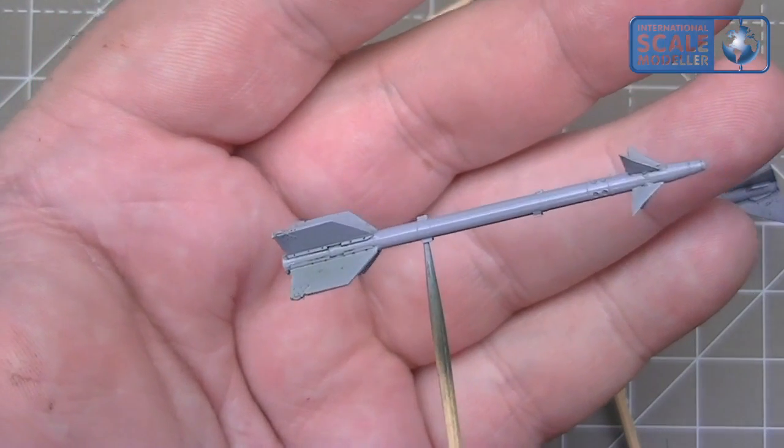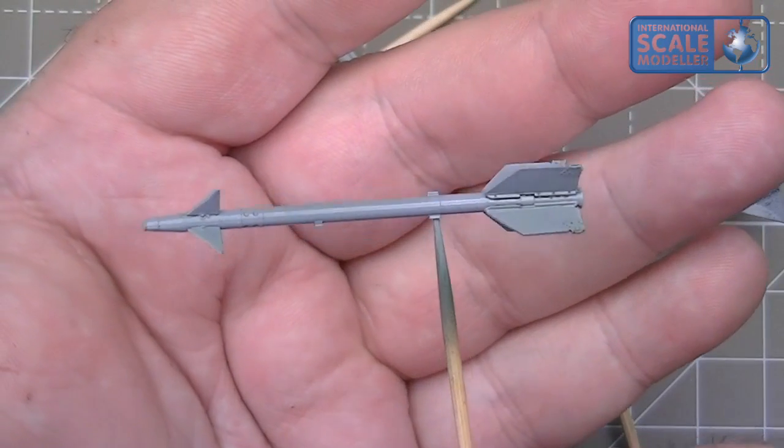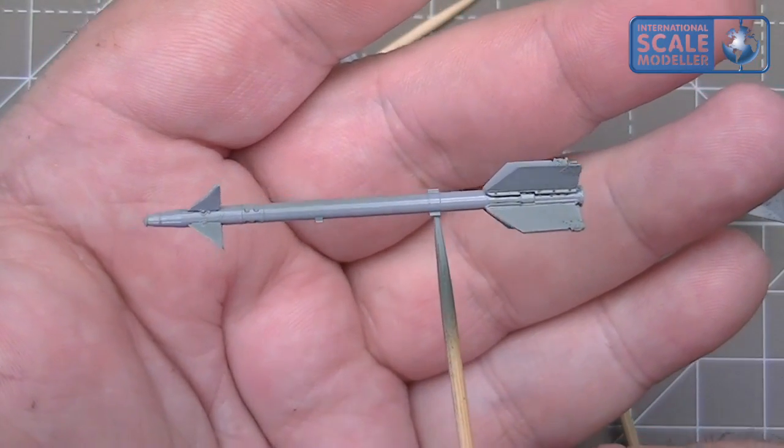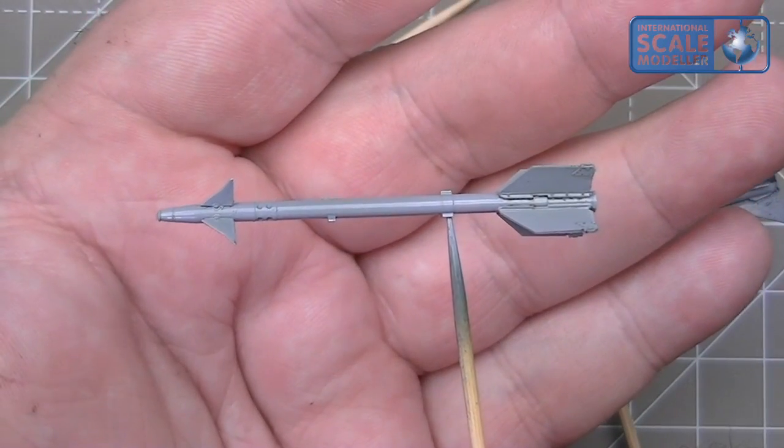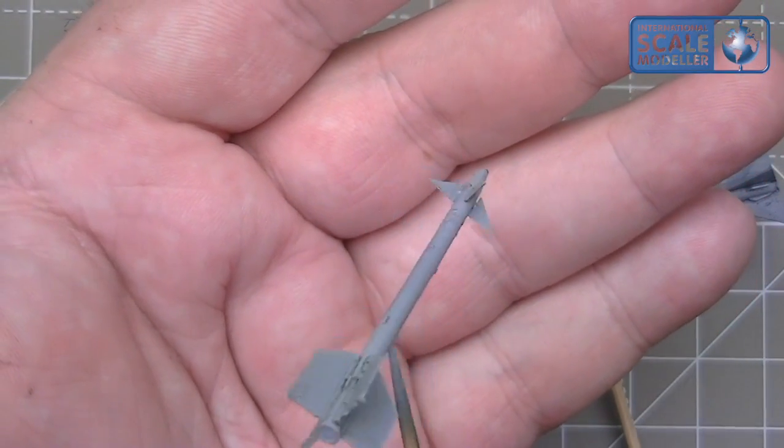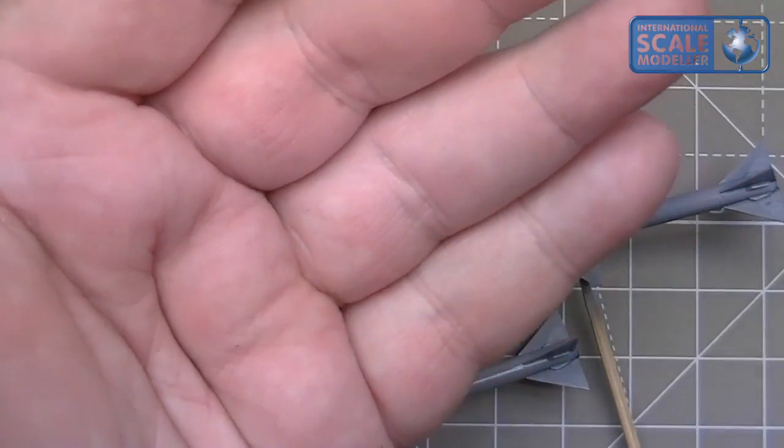I did spray them green originally because I saw a lot of aircraft with green, but they turn out to be training missiles, so I didn't really want that, so I've gone with this colour. Basically UK, US spec colours. So we went with this colour. Loads of decals to go on these, I'll get to those in a second.